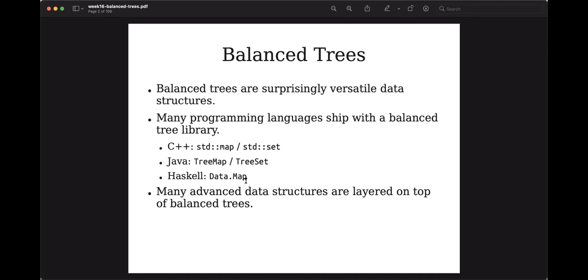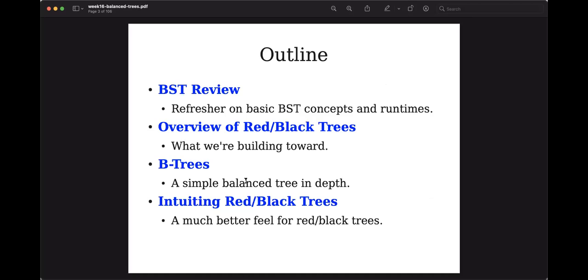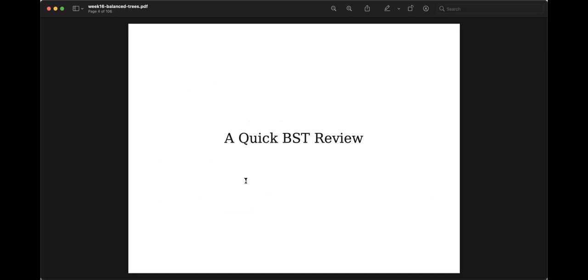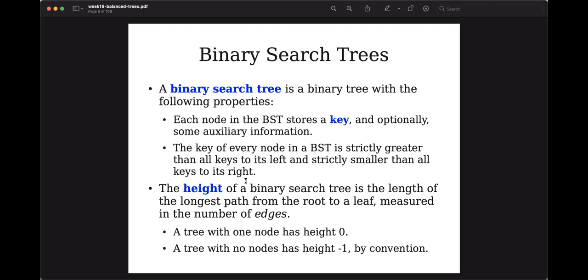All right, so we're going to first review the BST, the binary search tree, that we already studied in one of the earlier weeks. A binary search tree is a binary tree with a couple of properties. Typically, if it's just a random tree, it's not that useful. We always want to put some constraints on the tree, maintain some kind of property.